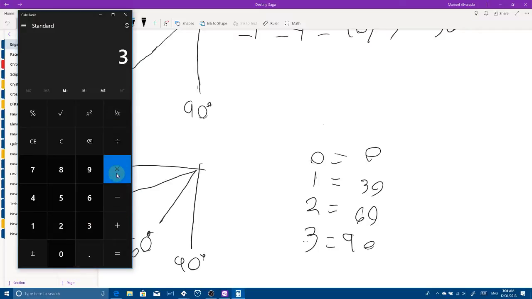Three times 30 equals 90. 2 times 30 equals 60. Okay, so 30 is what I need.